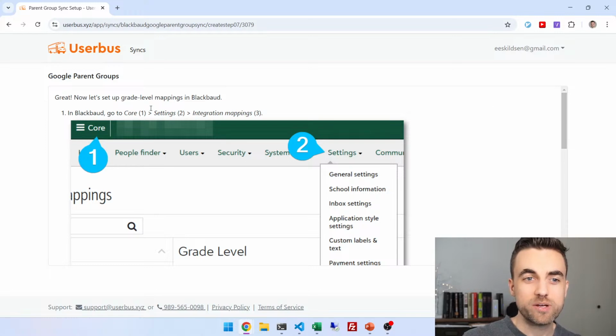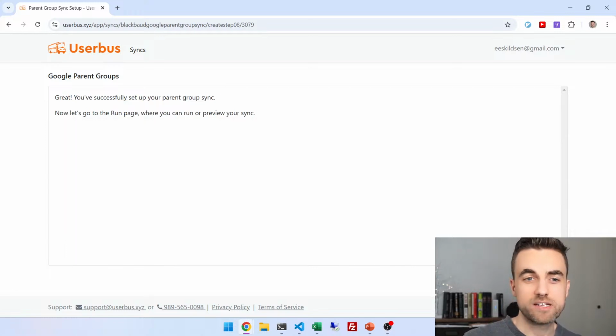We're gonna in Blackbaud set up grade level mappings. So again, step-by-step instructions how to do this. Some of you may already have these set up. If you have a One roster connection, you might have done this before, because this gets grade levels into One roster data. Okay, so that would be something to set up in Blackbaud, and then we'll click next, and that's it. We've finished all the steps of the sync.